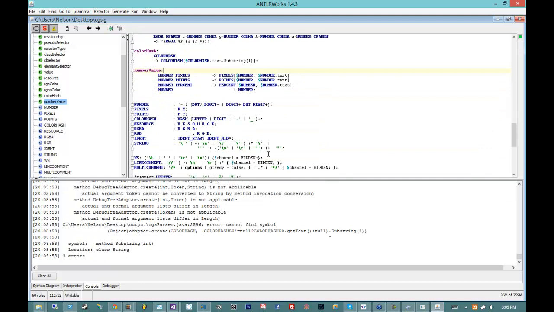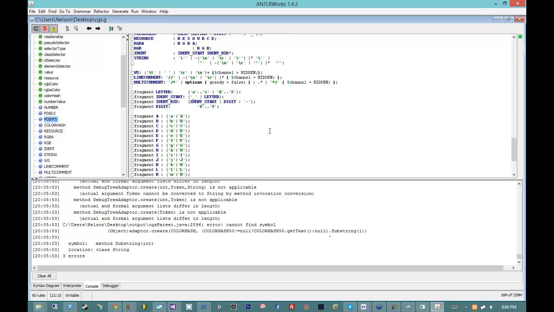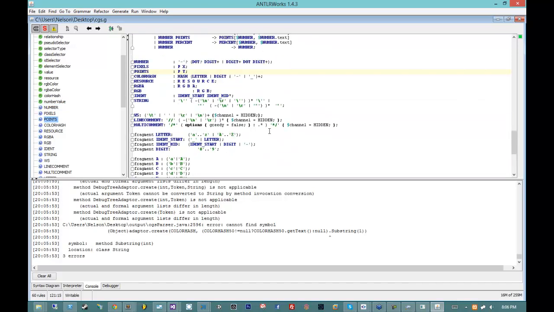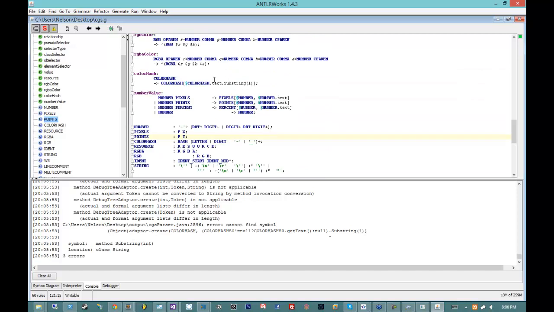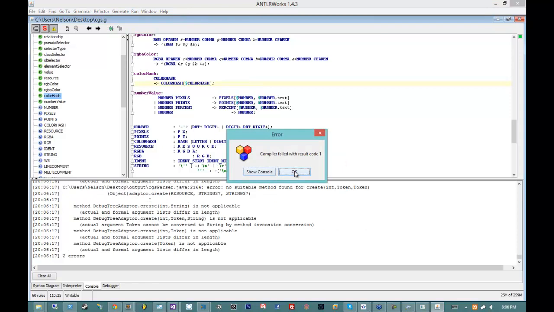Okay, we're getting closer. What doesn't it like now? Cannot find symbol. Substring. I have another substring somewhere. Here it is. Oh, you gotta be kidding me.